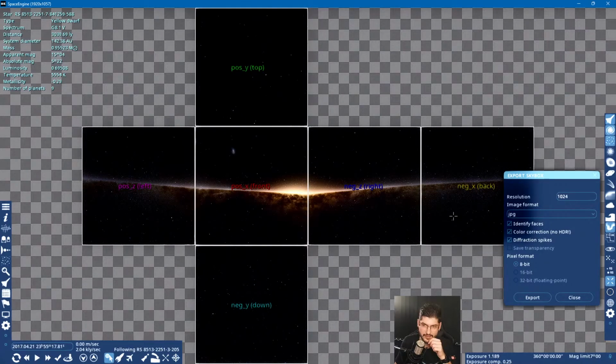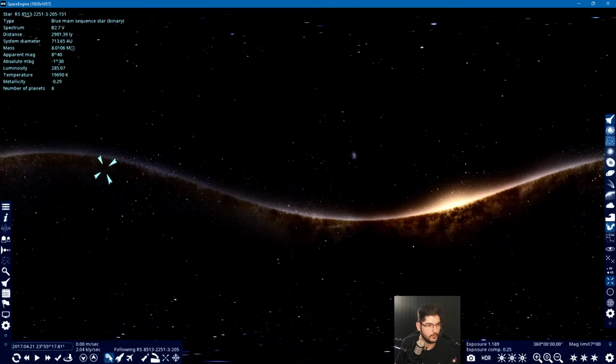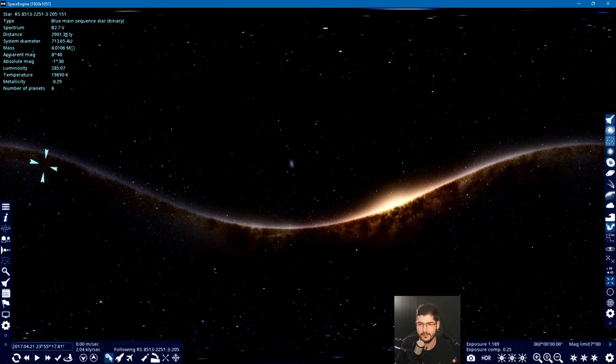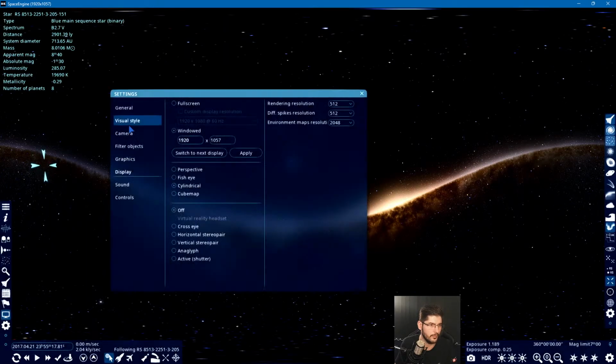But yeah, that's how I generate some of my stuff for the background. I just go in Space Engine, but I don't use this. I use this method. Like I've said, I go in here and input the 16K resolution. The image becomes incredibly large, but all I need is a couple of seconds to press F11 to generate the image, because the image will look exactly like this, just at 16K.